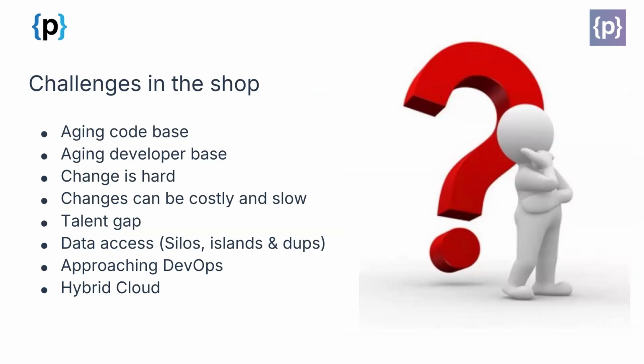And why do you need impact analysis? Why do you care about something like this? There's a laundry list of issues, a couple of which I've highlighted here. A lot of us have an aging code base, and the reality is, everybody has an aging code base. As soon as you put something into production, the Standish Group, I think it was, says the average life expectancy of a production application is 17 years. Now, if you're tightly coupled with the front end, it's probably a lot less than that.